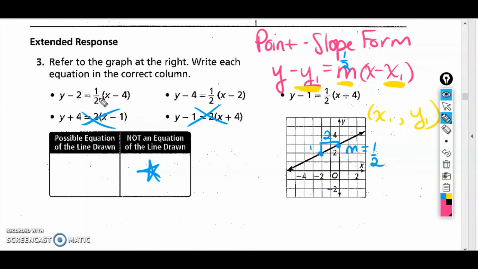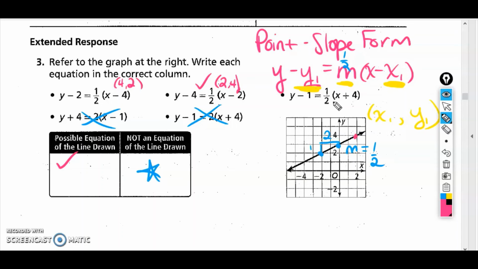Let's look at this. If I'm doing it based off this, let me figure out what the coordinates are. So the minus should be there. The x value is 4, and this y value is 2. So I want to know, does this one go through 4, comma 2? If I go over here, 1, 2, 3. Well, I can't tell, so I'm going to wait on this one. And then this one, I want to know if it goes through 2, comma 4. So go over 2, up 4. That one's there, so this one works out. So you're going to have to write that one over here.